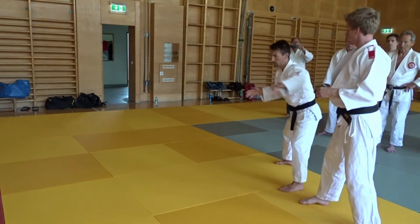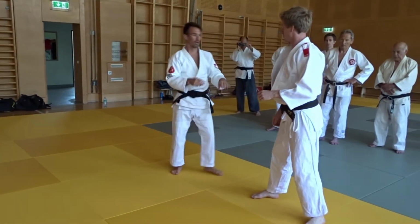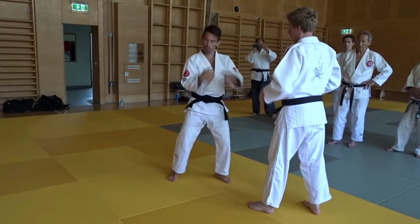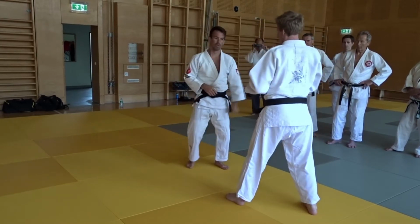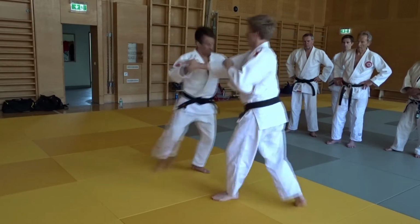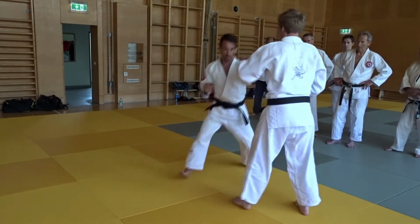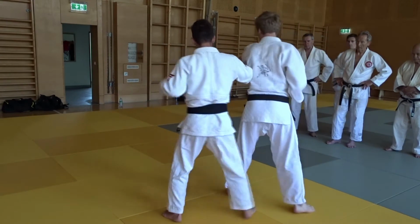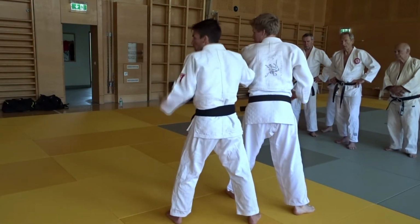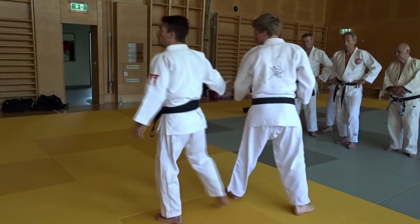Yeah, no big movement, just a small step. Okay, so take it back to the shoulders. When they're touching the shoulders, it's the same. They touch my shoulder, I just move around. Just move around, okay? And move around. Here, if you want to touch this one, if my partner wants to touch, it's difficult now.